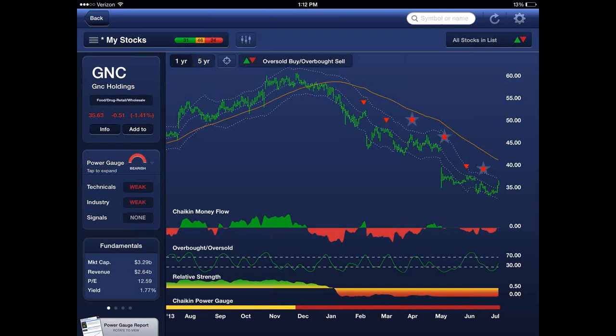And you can also use it when you're looking at CNBC or reading Barron's on the weekend. If Barron's writes up a stock and it has a bearish power gauge rating, probably no reason to waste your time reading that article, because the power gauge rating is telling you that that stock's likely to go lower. So what the power gauge rating helps you do is know what stocks to be buying and focusing on the long side and which stocks to be putting on put trades or short sale trades.